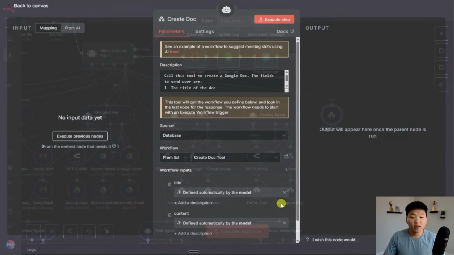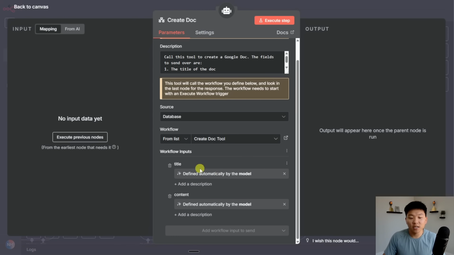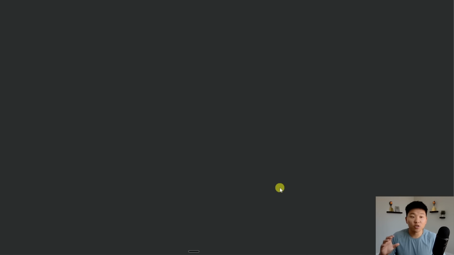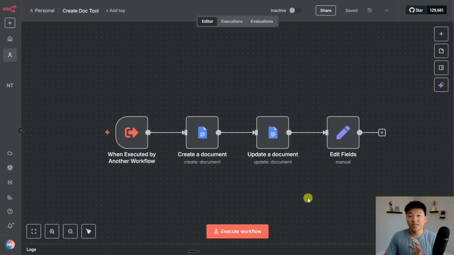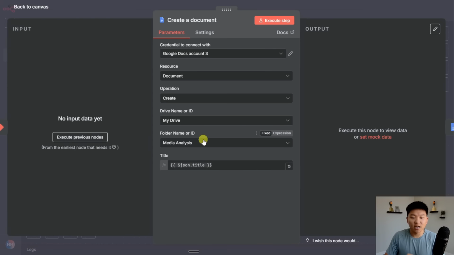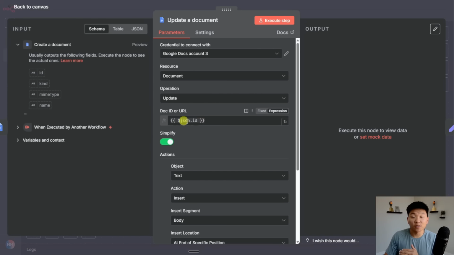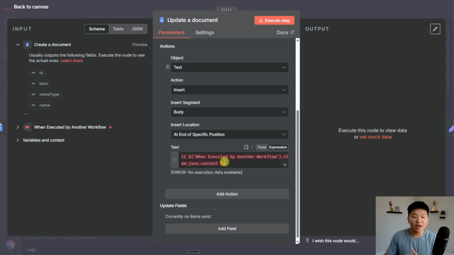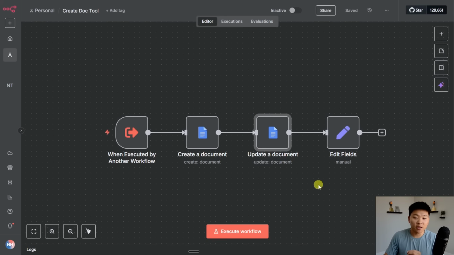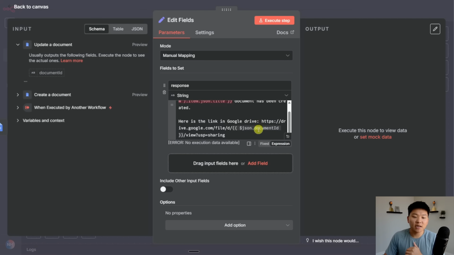And then the final tool over here is creating a doc. What we're doing is we're sending over the title of the doc as well as the content of the doc. And if I click into this button to show you guys what this sub workflow looks like, you can see this one's very simple as well. We're capturing the title and the content. When we go to create the doc, we're basically just creating a document with a title. And then when we make that, it gives us a document ID. And we use that document ID right here to update it. And all we do then is pass in the actual content. So it's a two-step thing. And then all I did on this side is I have a variable just to show the doc ID so that we get our clickable link right away.